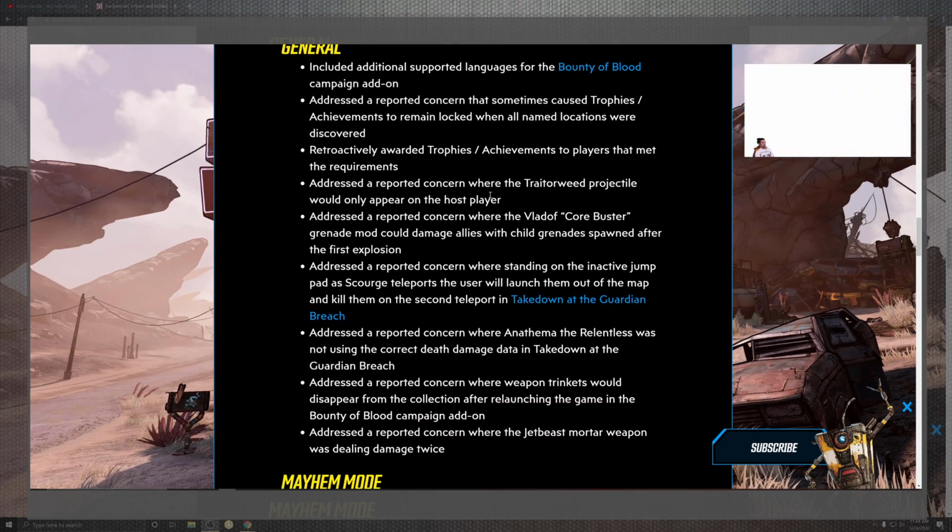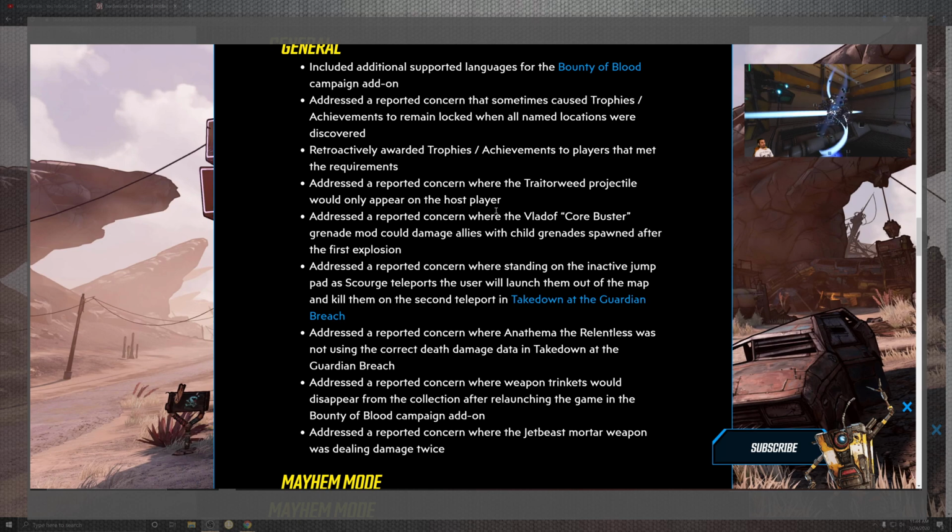On top of the situation, once you go down to the included portions of the languages, on top of the Bounty of Blood campaign, which was added not too long ago. So this 3.3 gig download was definitely trying to sink into what was going on. Trophies have also been adjusted. You have the core buster, on top of the explosions on certain things being a concern of being changed.